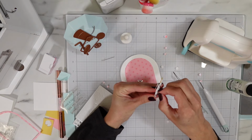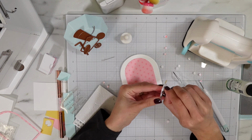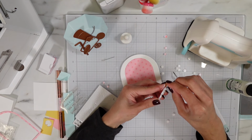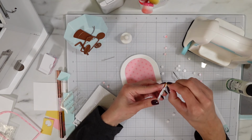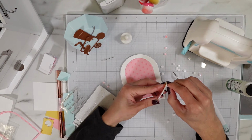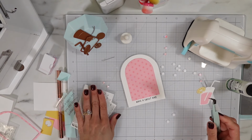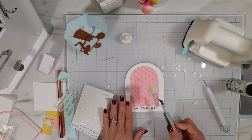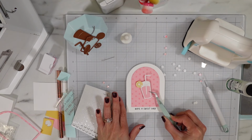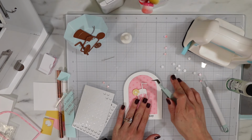I really want to make that other card with that arch. I'm in love with that. I'm just contemplating, if I go that route, if I made another card, I would want to use some embossing powder maybe. I just don't know if silver or gold would be the right choice. I love gold, but sometimes silver works really well with this lighter pink. Okay. And do we want this kind of playful and tilted? Yeah, let's say yes. Okay, all that's glued down.